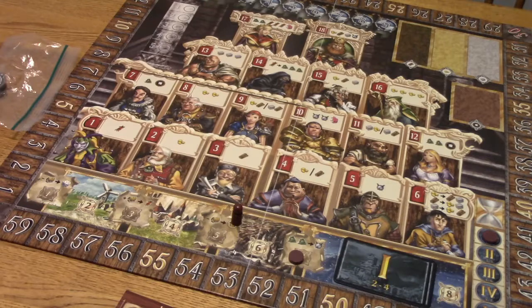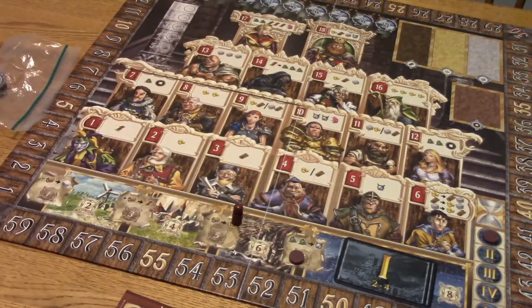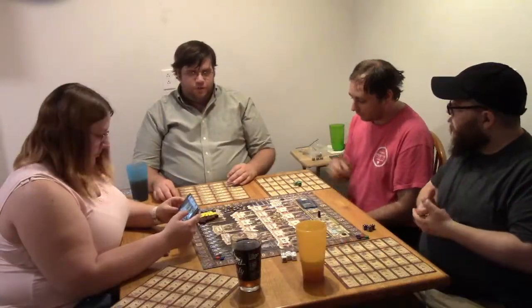It's very simple. It is quick to learn. Like I said, the board is very self-explanatory. So now we're going to go and play Kingsburg. Let's get going and let's play Kingsburg.